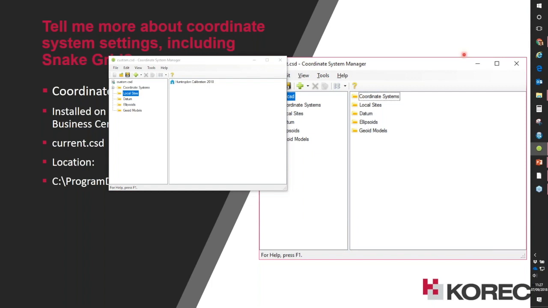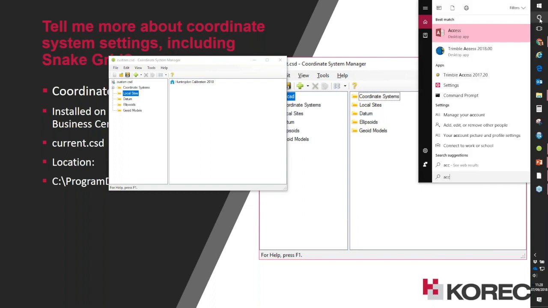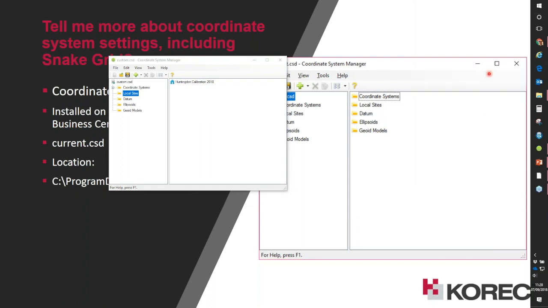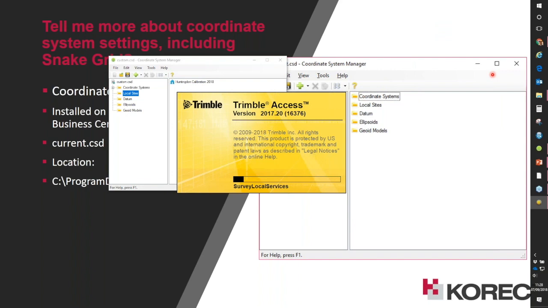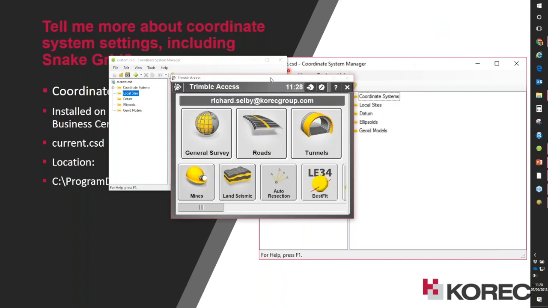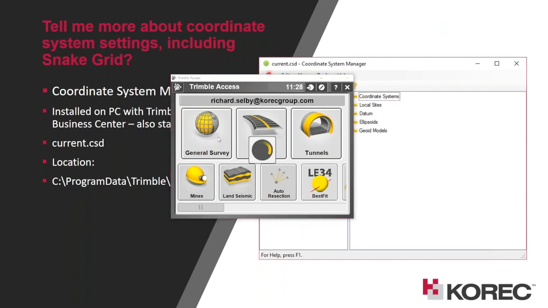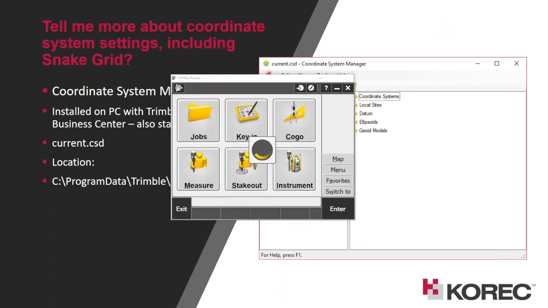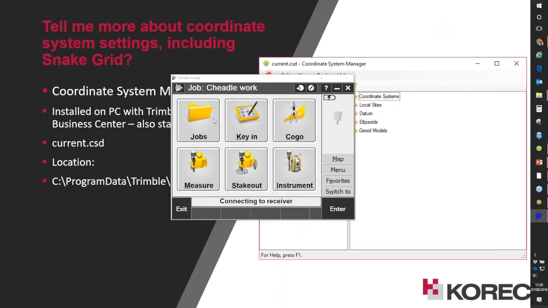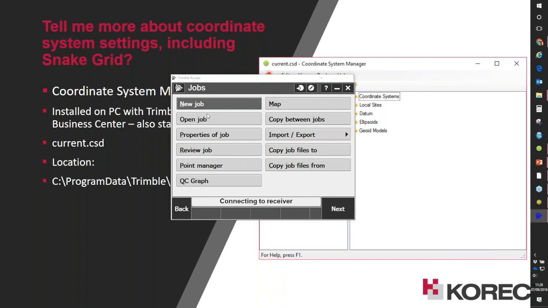Now I'm going to restart my emulator. Just restarting it there, it's going to pick up that custom.csd that I just saved into its system files folder path. I'm going to General Survey now. Go to create a new job.